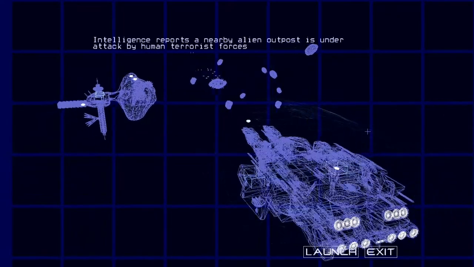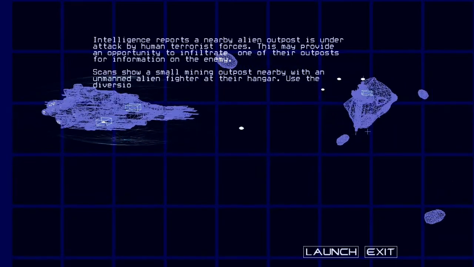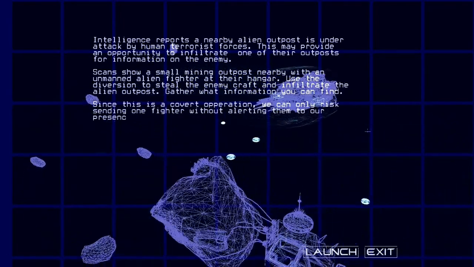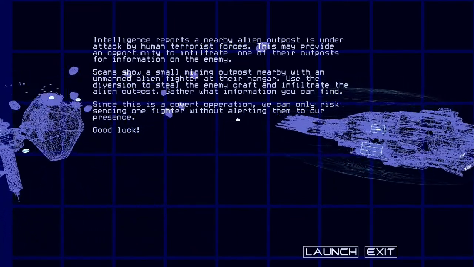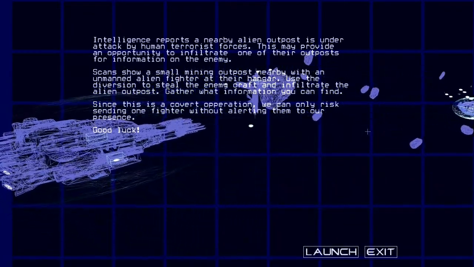Intelligence reports a nearby alien outpost is under attack by human terrorist forces. This may provide an opportunity to infiltrate one of their outposts for information on the enemy. Scans show a small mining outpost nearby with an unmanned alien fighter at their hangar. Use the diversion to steal the enemy craft and infiltrate the alien outpost. Gather what information you can find. Since this is a covert operation, we can only risk sending one fighter without alerting them to our presence. Good luck.